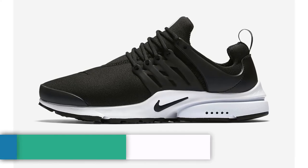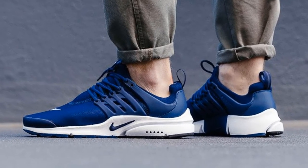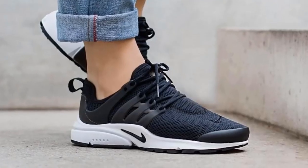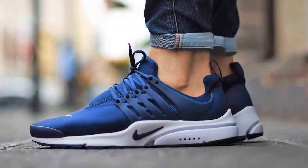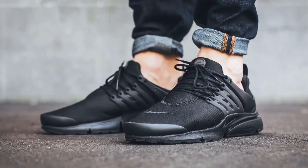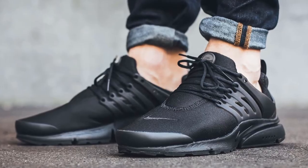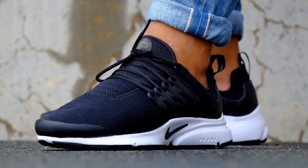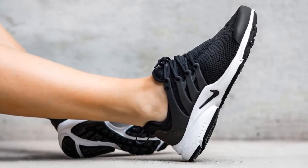Number 2: Nike Air Presto. The Nike Air Presto Essential Men's Shoe delivers the same unrivaled fit and comfort that marked the 2000 debut of the original. The outsole of the Air Presto is designed from a thin layer of hardened rubber. The thin cut of the rubber does very little to add weight to the design of the shoe. Air Presto also gives the shoe a decent level of traction. The midsole is cut from a single layer of EVA foam, featuring the classic Nike Swoosh in a contrasting color which aids the aesthetic of the overall shoe.